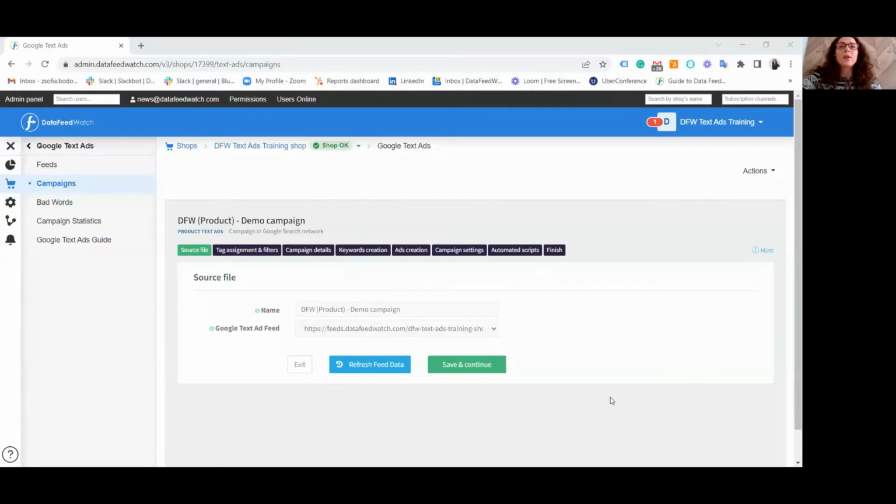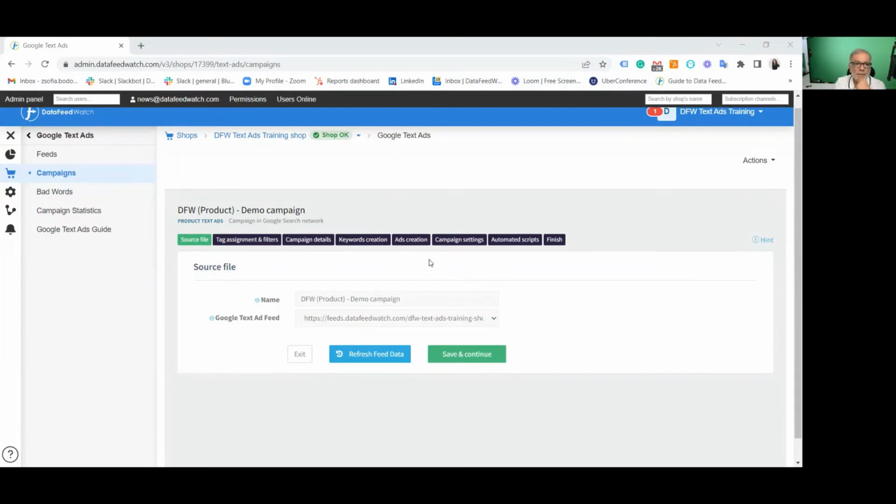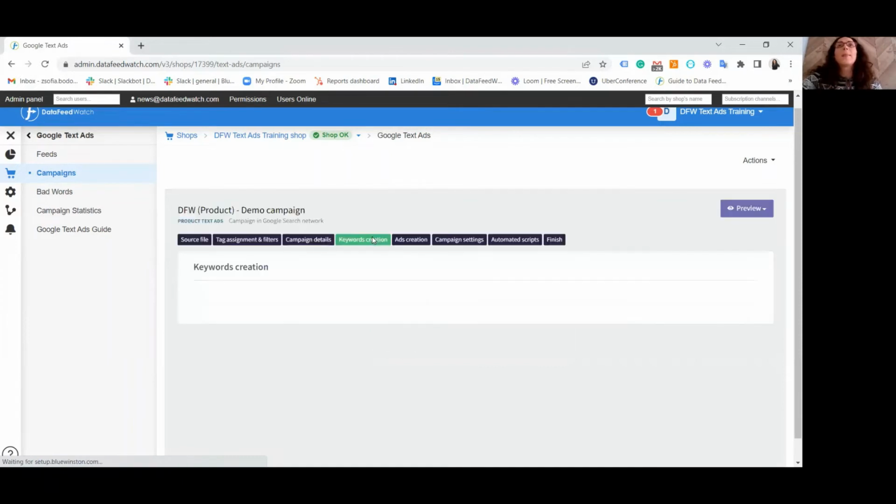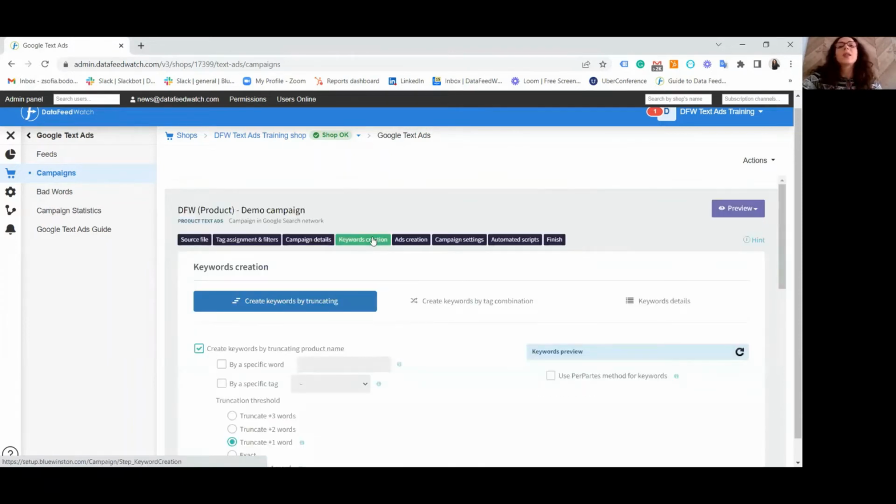So basically, this is how our internal place looks like. And basically here, this is a simple creation of Google campaigns, and the campaign setup is based on Google, so location, languages, bidding strategy, everything like that.